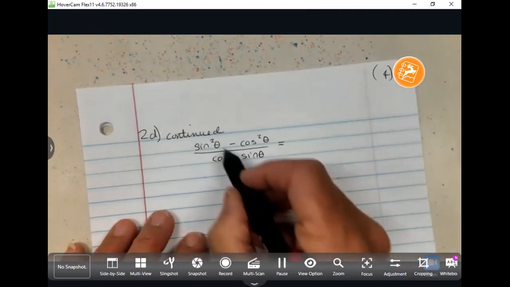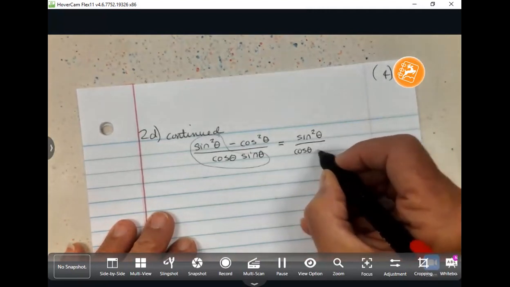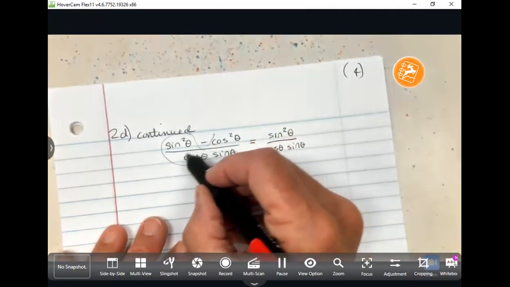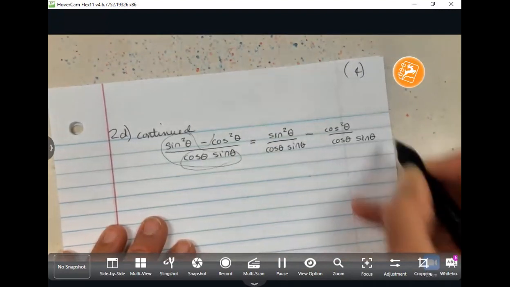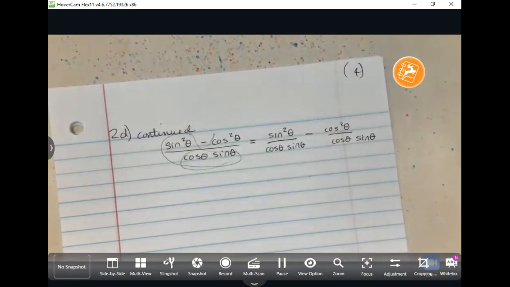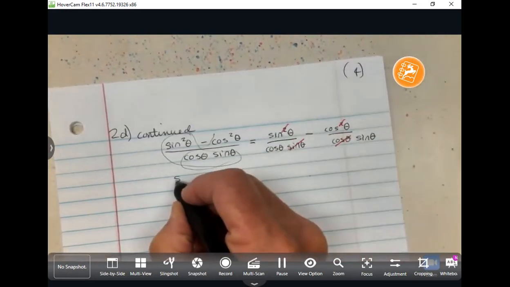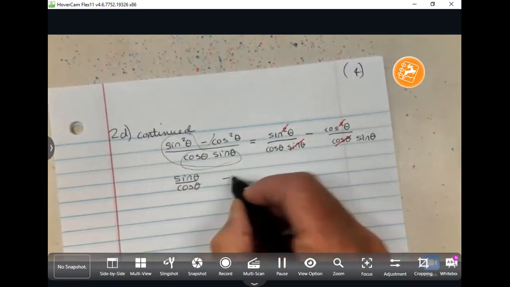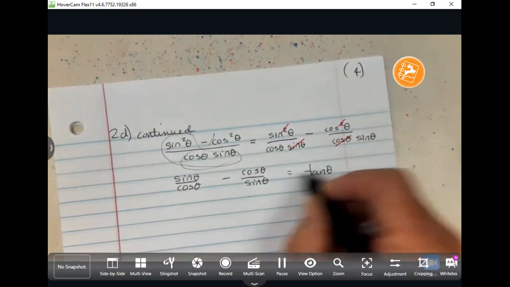So I'm going to break it up again. I'm going to say this is one fraction, and then minus the other fraction. I could have stopped several steps ago, huh? I could have stopped several steps ago. All right, one of these cancels with that. One of these cancels with that. I have the sine of theta over cosine theta. I had that on the previous page. That one is the tangent, and that one is the cotangent.